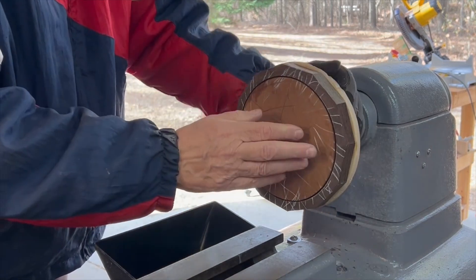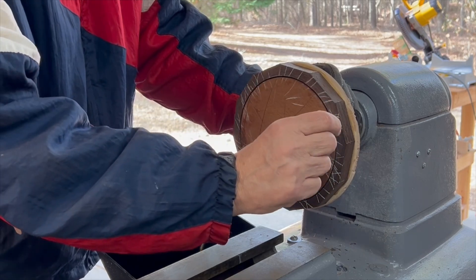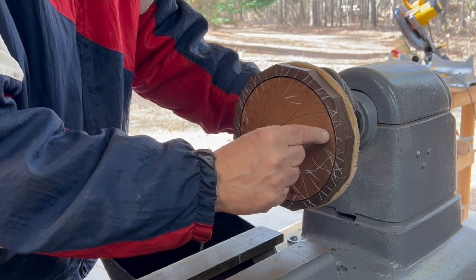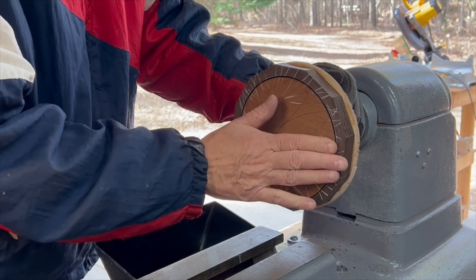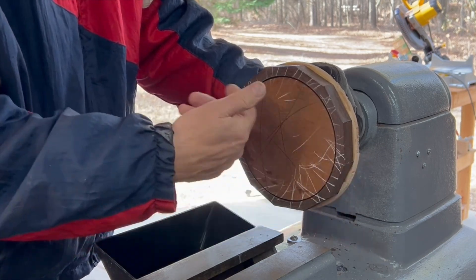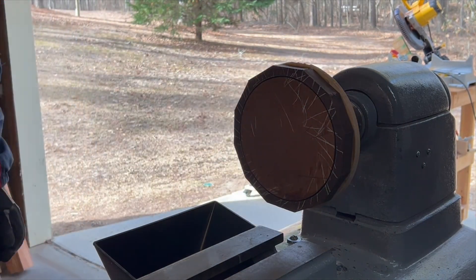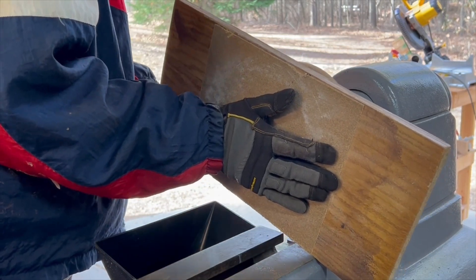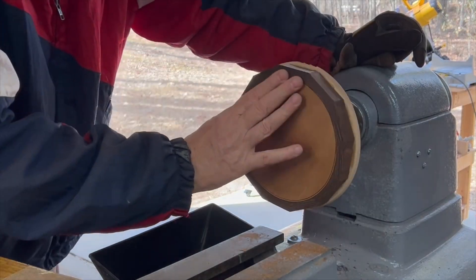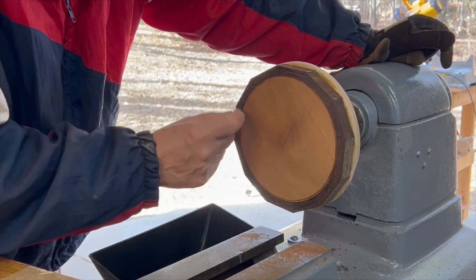I've got the floating bottom glued in at just the two points. Now is the time to make sure it's perfectly flat, because the next ring will overlap the floating ring by about a quarter of an inch or more, and I need it to be flush — it needs to glue to the wenge. I put some weight marks on here and I'm going to sand until they're gone, at least on the outside. I don't care about the inside because I'll be turning in there. All the marks are gone now — I've got a nice flat surface. I'll clear the dust out of the clearance area before I glue it up.